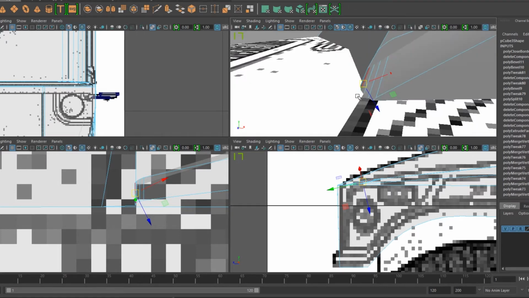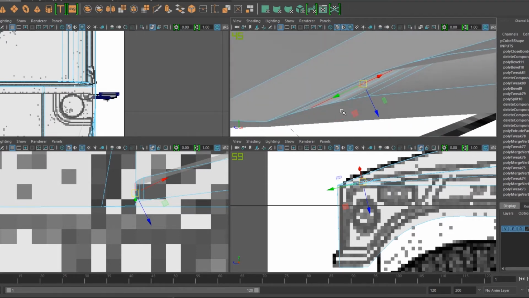I grabbed the right one. Oh, I love it when the camera does that. Just has a stroke mid-movement.